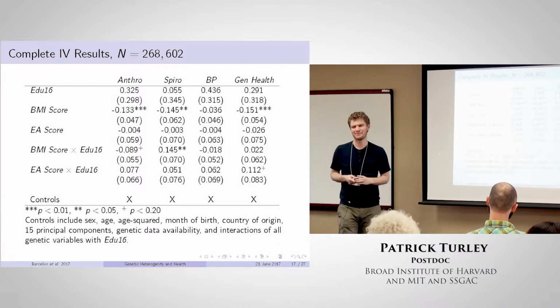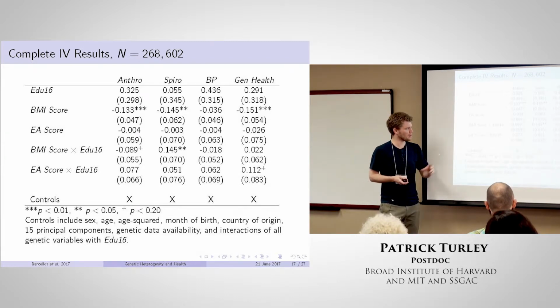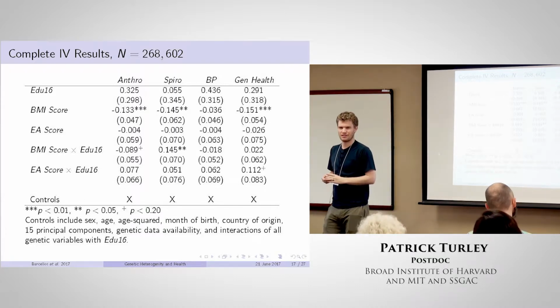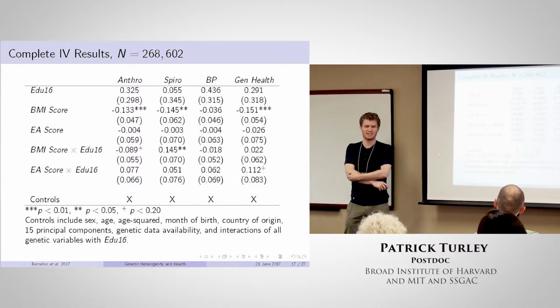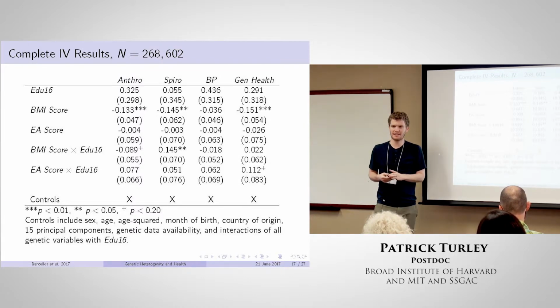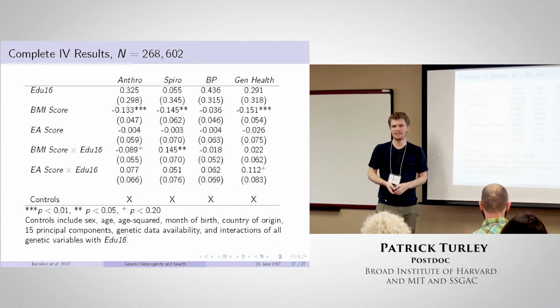Have you looked at the three-way interaction? I know you're probably not powered to do that. Interacting the BMI score, the EA score, and the age of 16? I'm sure you're not powered right now, but maybe in the full data. You'd have to think about what that would mean: what's the effect of having a high BMI and a high EA score? If that's what you're interested in, you could do that. But it's likely to be small, and as you add more terms, you're less and less powered because you're doing more and more tests. But one could do that.